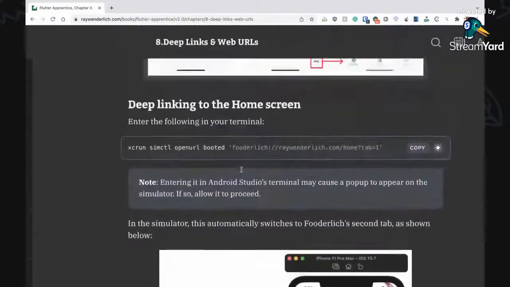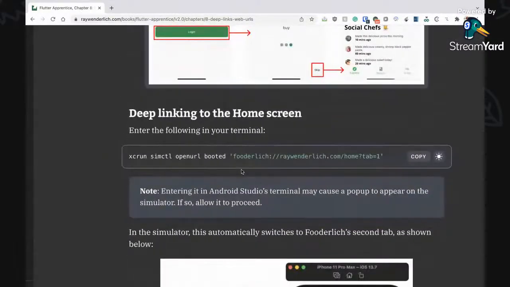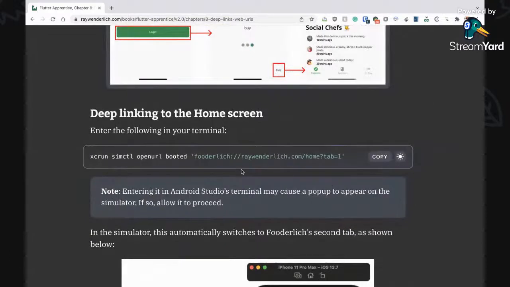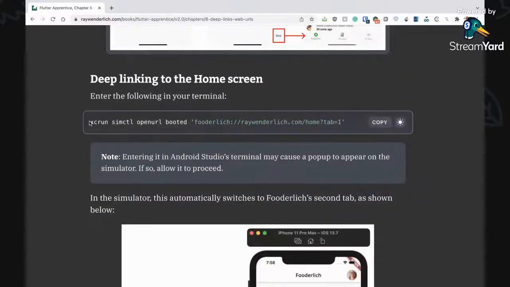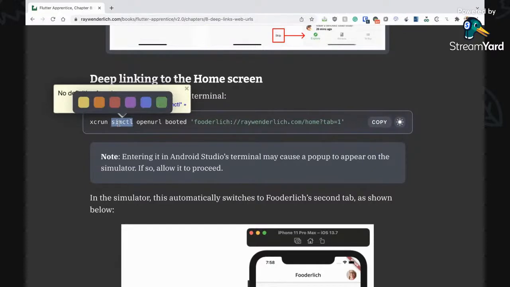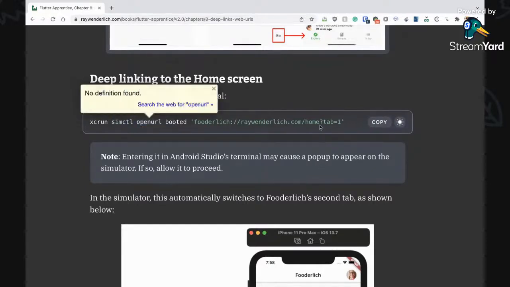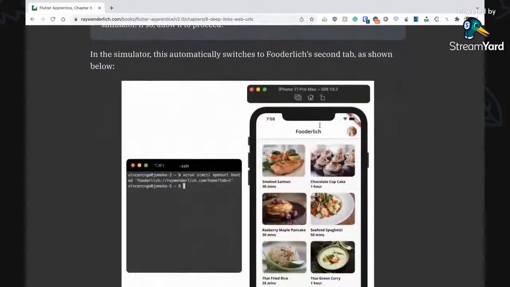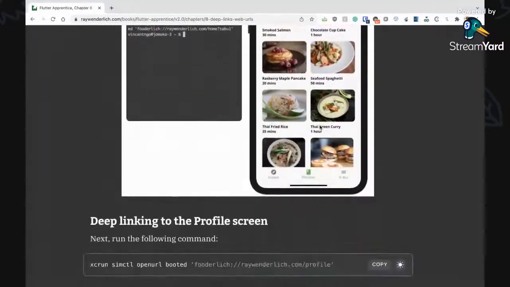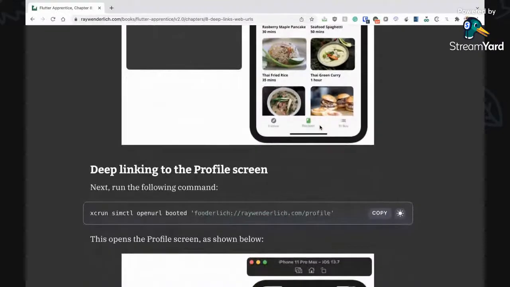So yeah, while testing the app, there are ways. One way for iPhone is that you can do xcrun simctl, and you can open your URL, and it will pass an intent to your app, and your app will react accordingly.